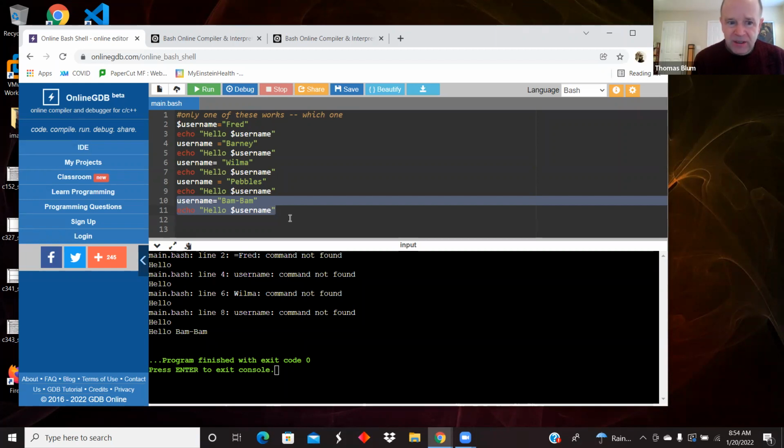we said in the assignment statement username without a dollar sign. So when you are giving a variable in bash a value, when you're assigning a value to the variable, there is no dollar sign. It appears on the left-hand side of the assignment statement, but in addition, you do not use the dollar sign. But when you are getting its value and you want to use its value, say in line 11 in the echo statement where we are echoing out the username, then we use a dollar sign to announce that I don't want the word username, but I want the value of the variable username. Also to note in 10 is that there are no spaces around the equal. So it's the variable, the equal, and then the string.